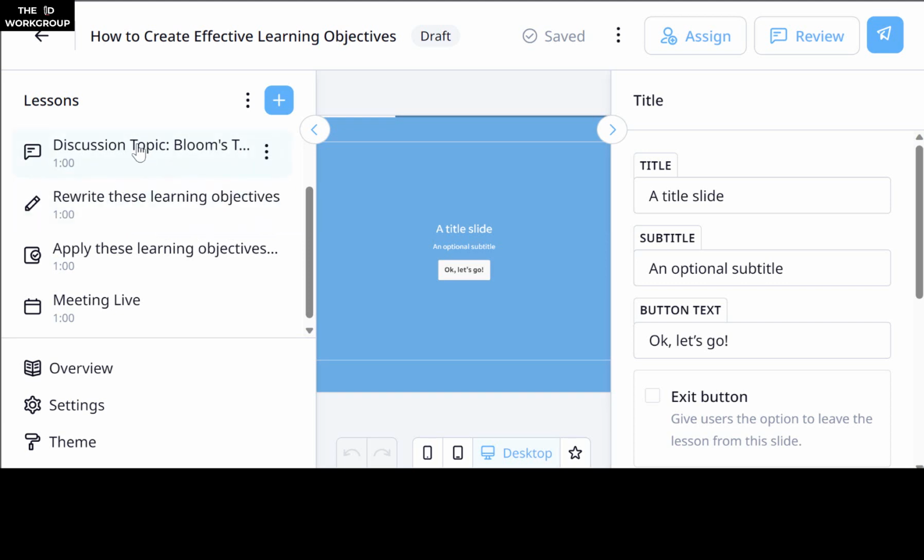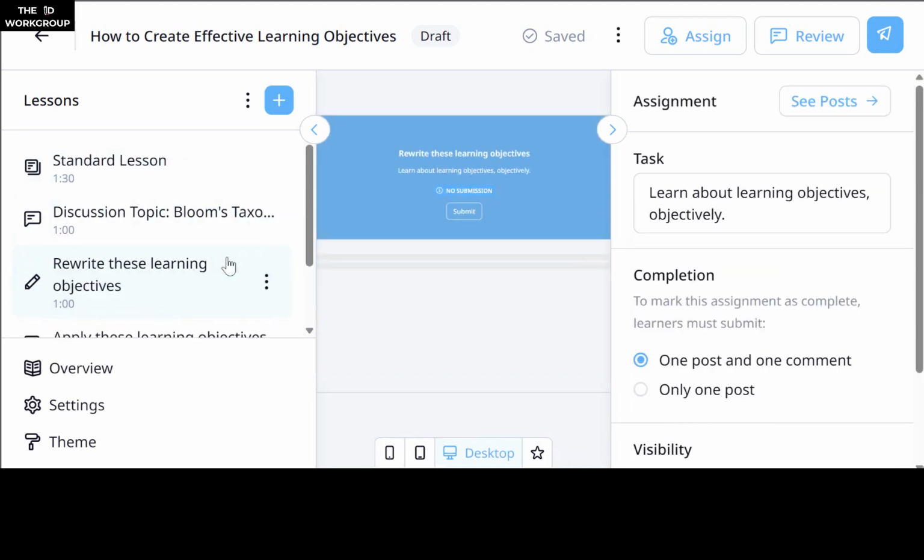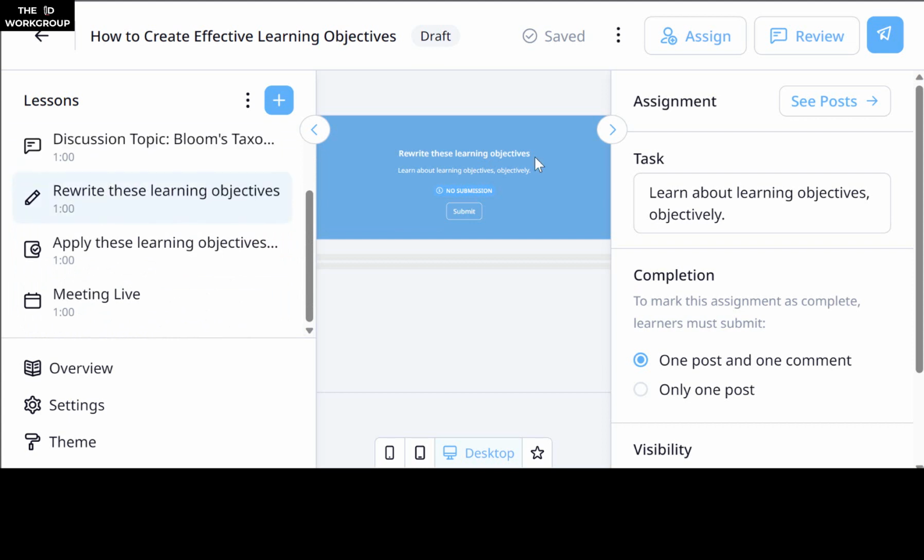The next one is the assignment. You can create an assignment which is similar to the discussion topic, but it's an assignment strictly for one person, whereas the discussion topic is more for other learners to discuss and explore a topic.